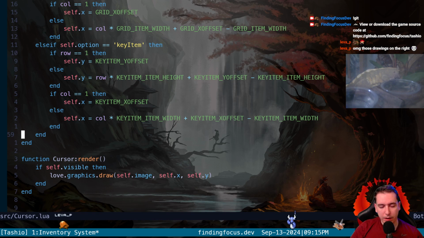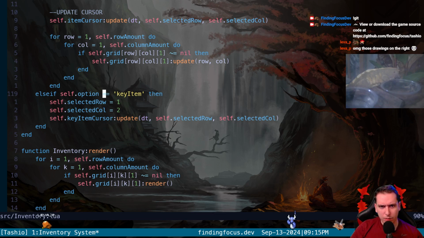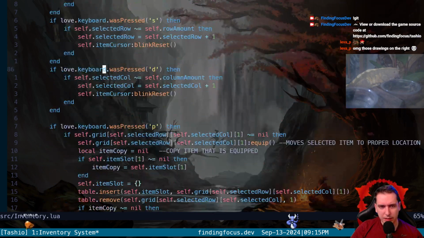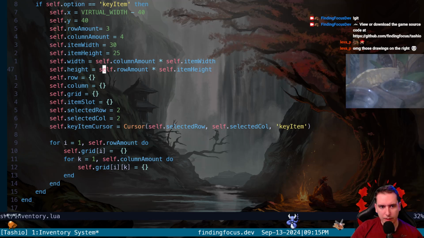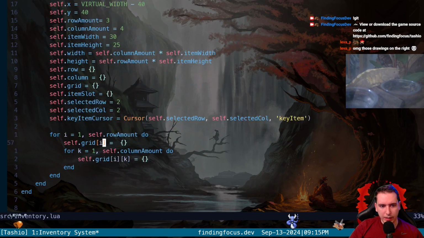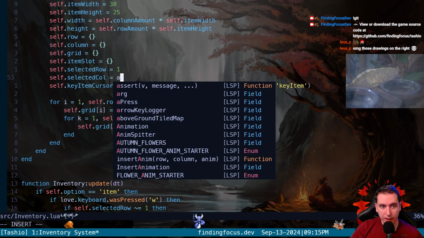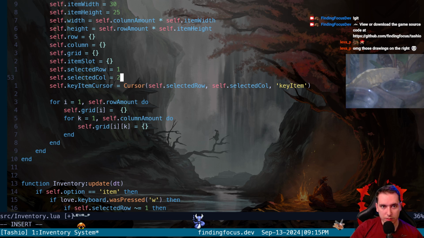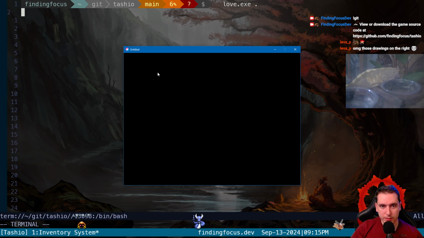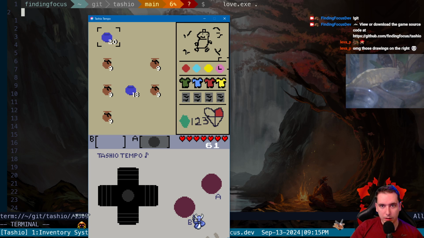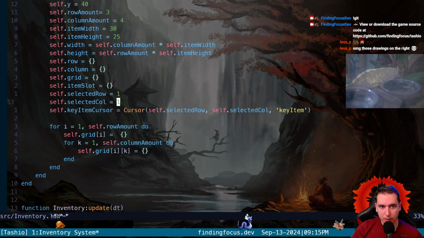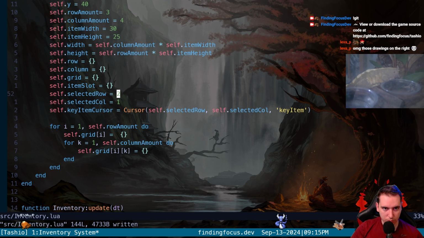So in our inventory, we'll make sure that the keyItem is getting a selected row of 1 1. Yeah, and then we'll adjust the other values until they look about right. So let's see. This is 1 1 on the keyItem. It looks way far to the right, which is worrisome. If we say, okay, well now the column or the row is 2, does it go lower than that?